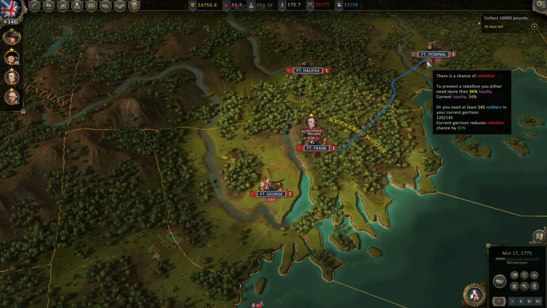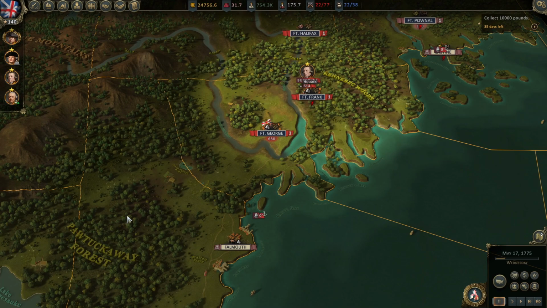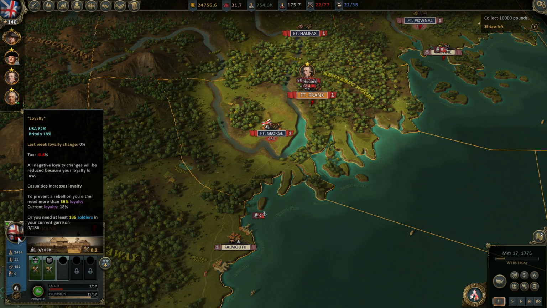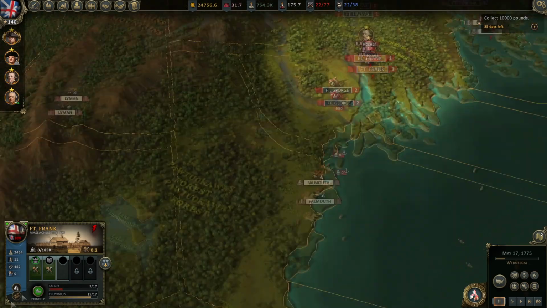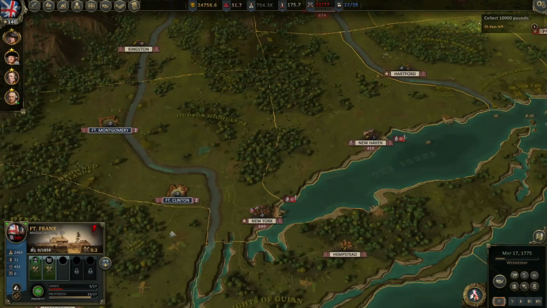Burgoyne's going to have to go to Pownal. There's a small garrison there. George and Frank have slight garrisons. Frank needs a larger garrison, it's saying. But I don't have the manpower for that right now.